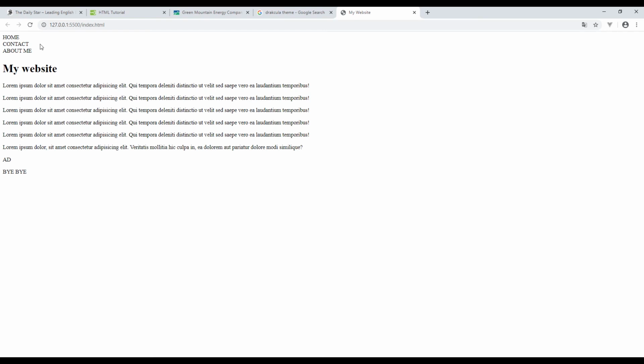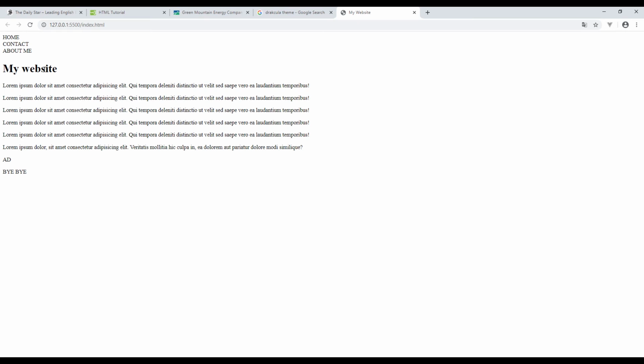Now what is a block level element? Elements which take the whole width of the window are called block level elements, and elements that don't take the whole width, only take their own width, are called inline elements. We will know more about block level elements and inline elements in CSS.